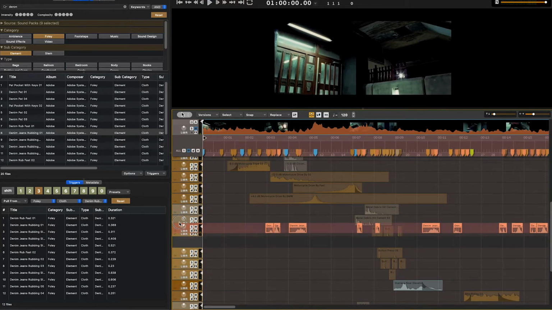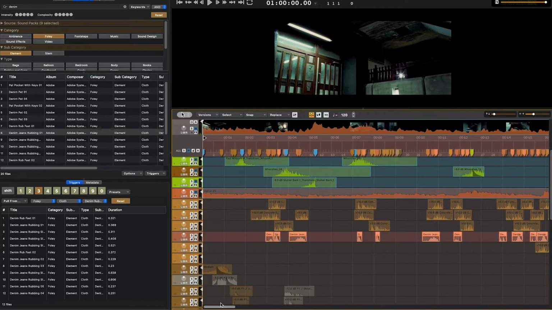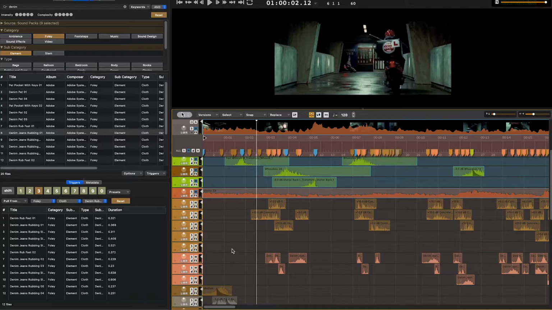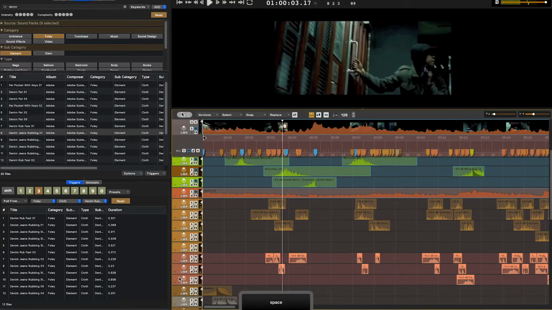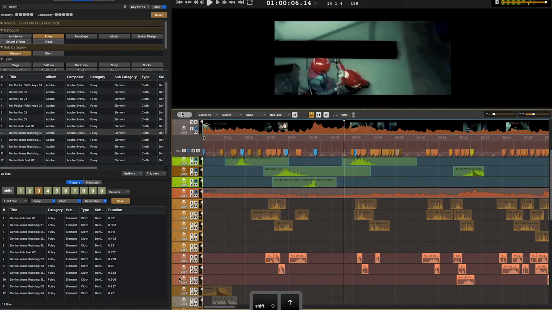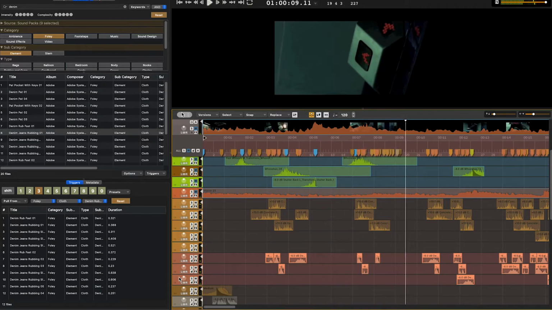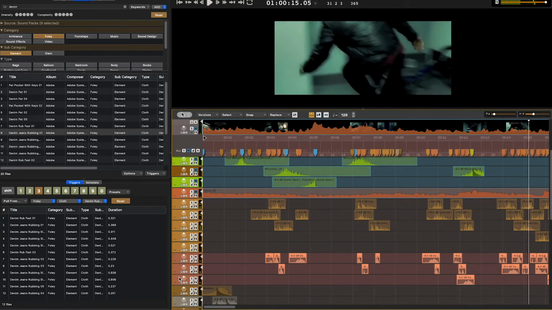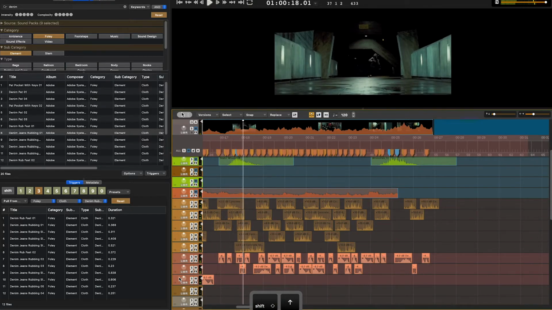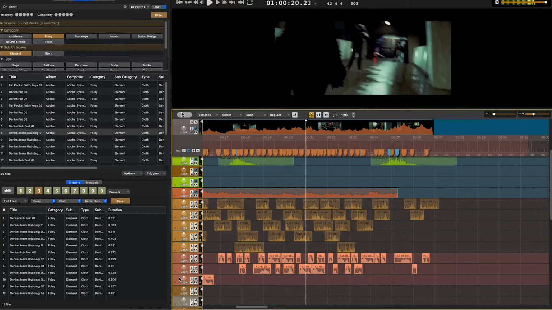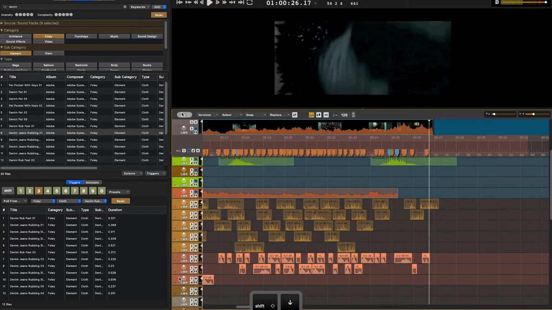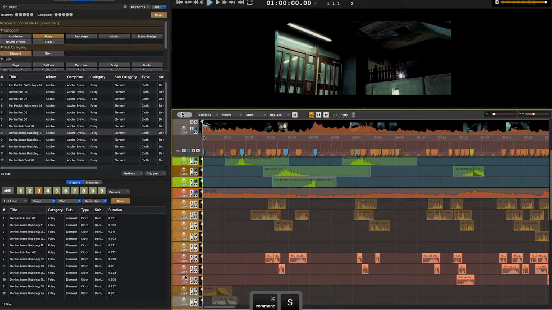Okay, so I got all of them together. I want to move these tracks up with the footsteps just to keep them together since it's basically doubling. I'm going to highlight all of the denim and change all their gain at once. And see, now you can hear a little bit of the fabric when they move.